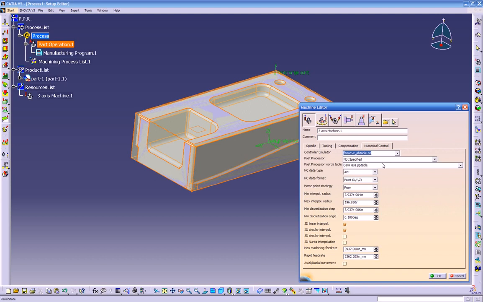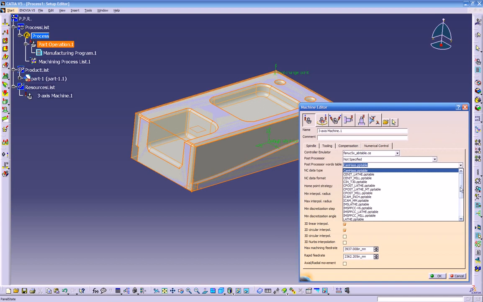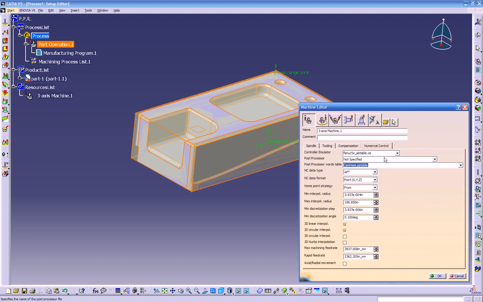If they provide for you a post, you can create an APT source file. But if they don't provide for you an APT file, you can choose some of the options that CATIA comes with. So this is where you come and change it. Menu controls and APT source file, this is where you change it.